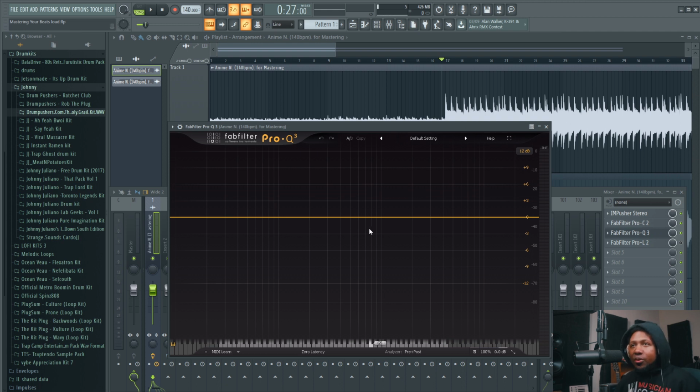I'm using Pro EQ 3 because it's my favorite EQ and I like it because it's super versatile. So let's go ahead and play that now. And also notice that I'm starting at the loudest part of my beat every time, because that's where I want the most energy to be. So make sure you start at the loudest part of your beat when you're doing this. So let's go.